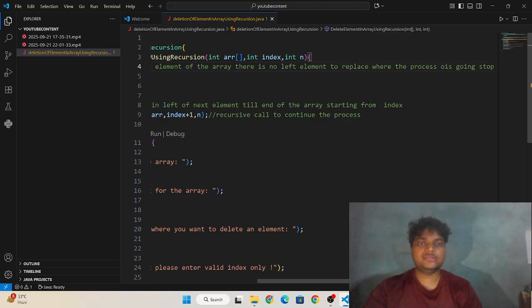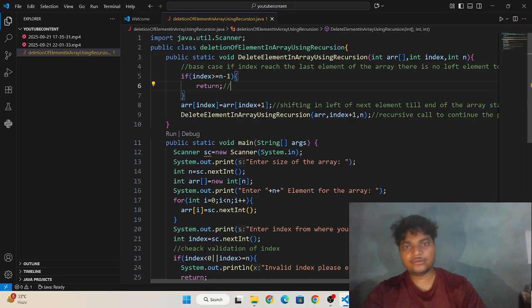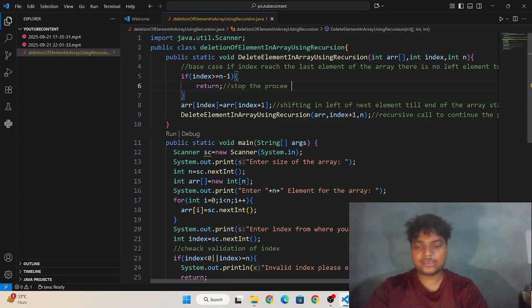This is the base case. Return is used to stop the process, and return a computed value.